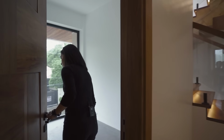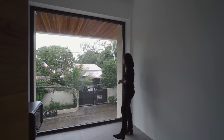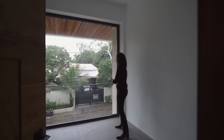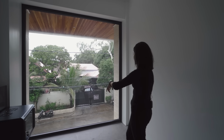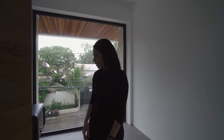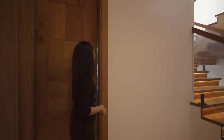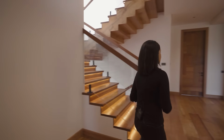Oh! This is at the front of your property. Right now, it looks like it's your security room. But it's a beautiful security room. Because you only have one picture window or fixed window here. And the only view you have is your neighborhood. Comment down below what else you would put in this room. Because yes, it's a security room, but it can also double as something else, right?